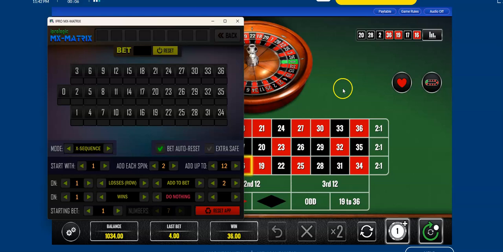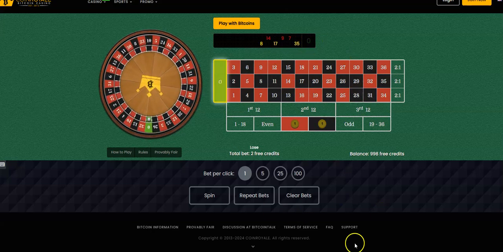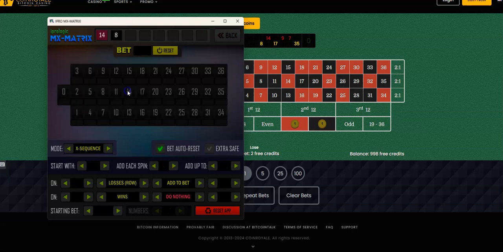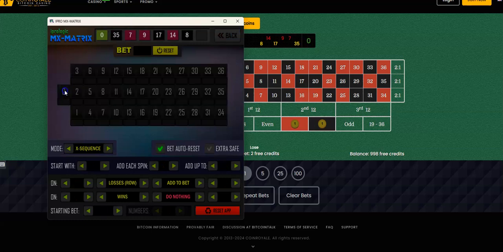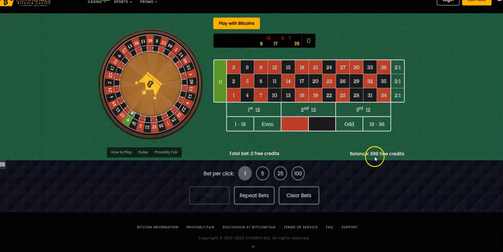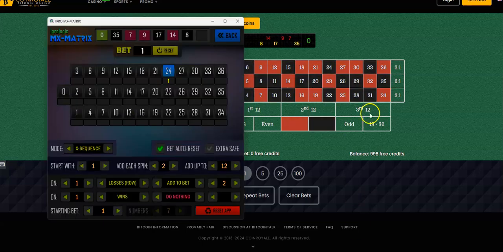Now I'm going to jump to another casino wheel and just show you what I'm talking about just the same. Okay, so I'm in the process of getting these numbers here. I'm trying to cut down time, and of course I hit a 0. My bankroll was 1,000 units. I just hit a 0, so we'll put these in: 8, 14, 17, 9, 7, 35, and 0. Okay, so what happened is, again, I had 1,000 units. As you can see, it was 998 now because that's 0, and I had 1 on red and 1 on black. That's all right. I'll make back the 2 units.